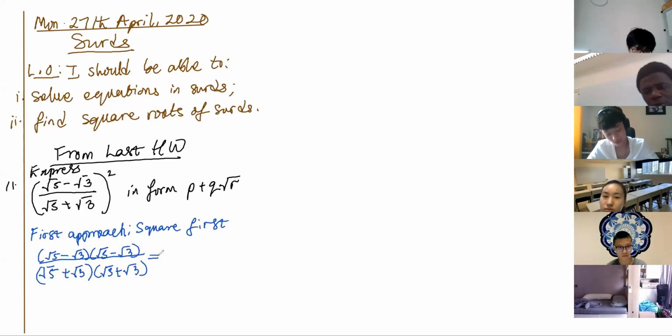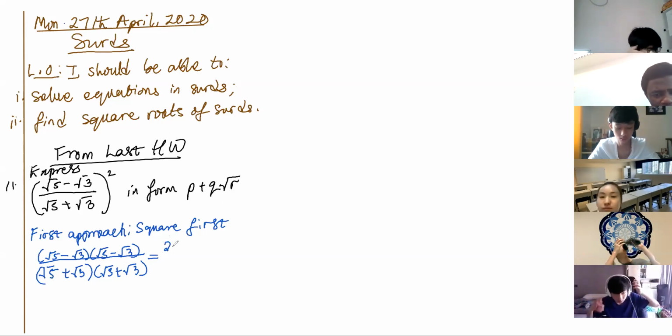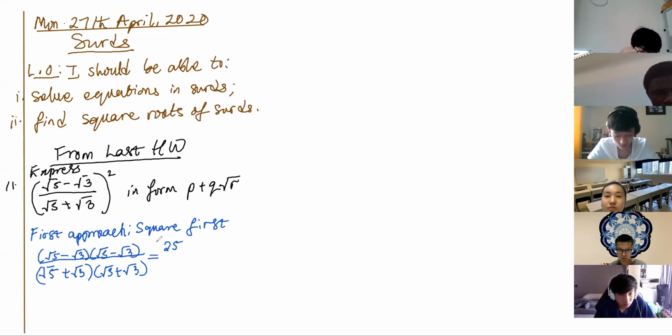So this is one approach which a lot of you did. You don't have to write this if you got it right, unless what I'm writing is different from what you did, then you can write it. I just wanted to give a general feedback based on my observation. When you multiply this, you're going to get root 25. So I write it in the form root 25 minus root 15 minus root 15 plus root 9.